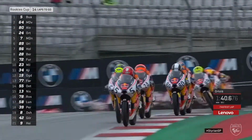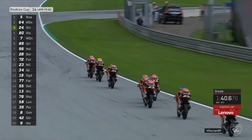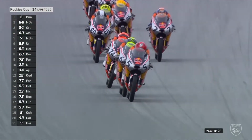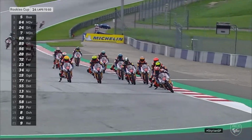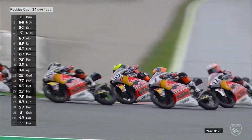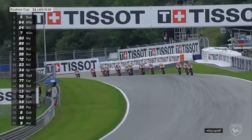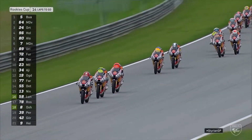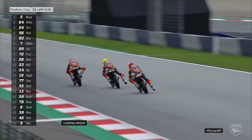Into 3rd position now goes the lanky Spaniard. I know he's been looking around. He wants this to be his last Red Bull Rookies season, pretty much, moving up into the World Championship. Needs to get a wriggle on because, well, he ain't getting any smaller, is he? There's the lanky fella. No, he was still in the European Talent Cup last season. He really did dwarf that bike, so thankfully for Ortula, he moved up to the Junior World Championship on the Moto3 machine with MTA. He's, I think, still an Aspar rider. He was in the European Talent Cup, I assume he's still with them now. And yeah, he's been really, really impressive last year in the Red Bull Rookies and also this year. So I wouldn't be surprised to see him on the Grand Prix scene in 2022, that's for sure.